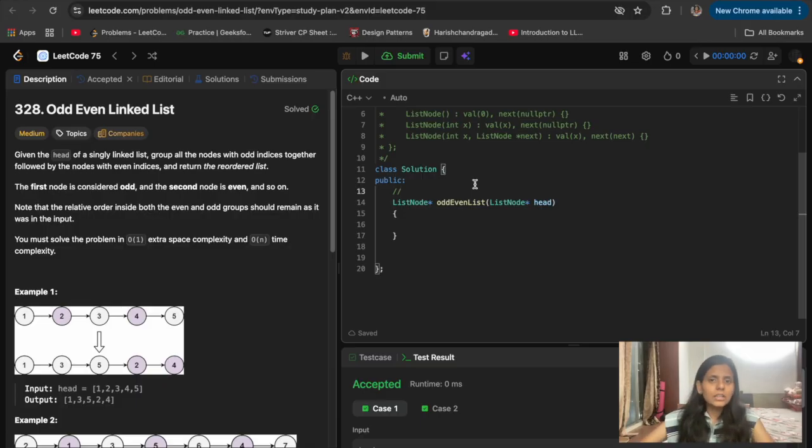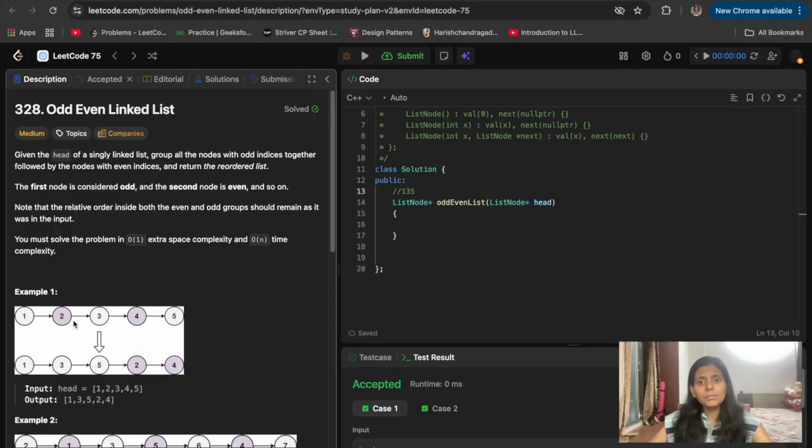Basically, we'll take a pointer, take one, skip the next, and then take the next one. Likewise we'll take one, skip two, keep three, skip four, then take five. Ended it, and we'll again start with head's next, that is from two.